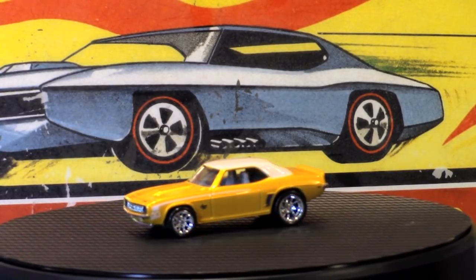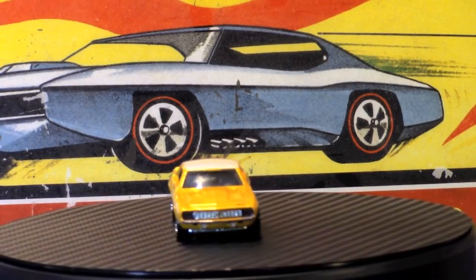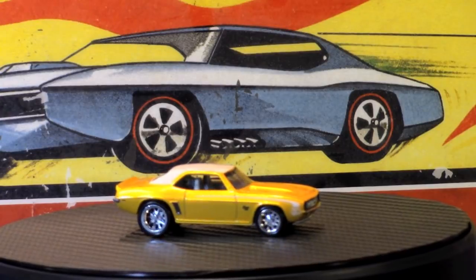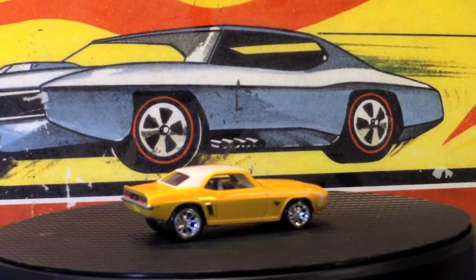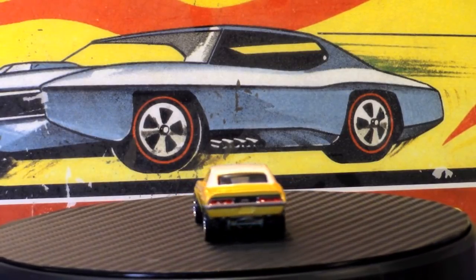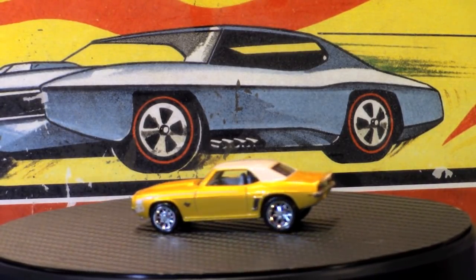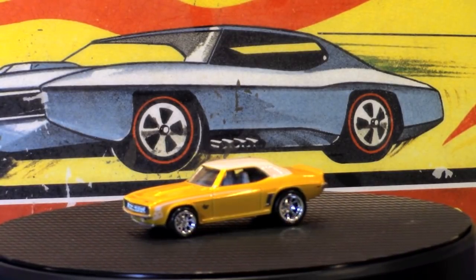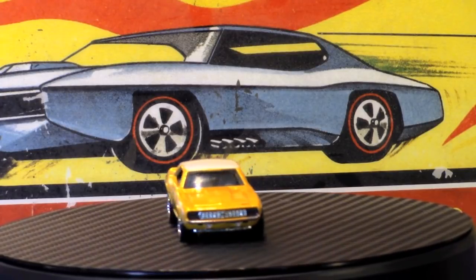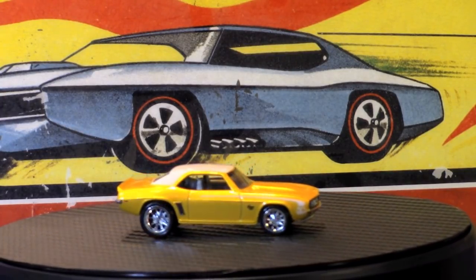But it reminds me of, there was a neighbor who lived up the street from me here. A lady had one just like this, and it looked exactly like this car. So I don't know if this is supposed to be a vinyl roof glued onto a steel hardtop, or if it's actually supposed to be a convertible. I'd assume it's supposed to be the hardtop. Hers was a yellow with a white vinyl roof. It was a convertible. So I think this is supposed to be like a vinyl roof hardtop.